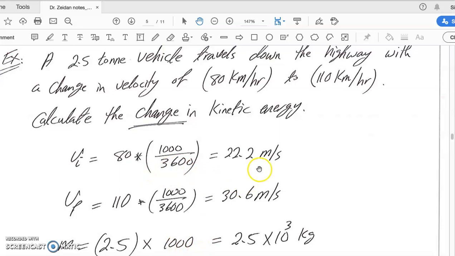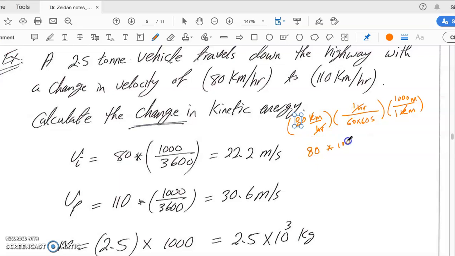Now here, we've been through this earlier, how to convert kilometer per hour. I will do it my way and the book way also. Kilometer per hour, and you can do it like that. This is 1 hour and it has 60 times 60 seconds, and the kilometer will go with kilometer, hour with hour, and the kilometer has 1,000 meter, and we end up with 80 times 1,000 divided by 3,600. I would go this way. It is safe. You will never make a mistake here. I would advise you to do that.